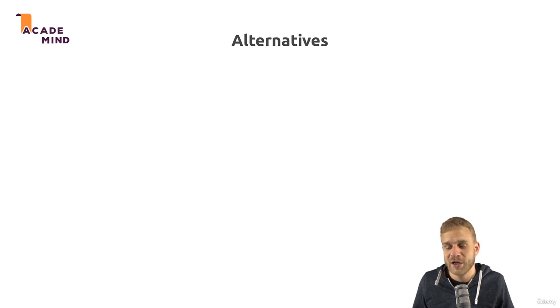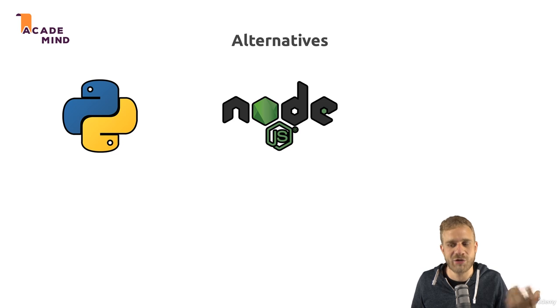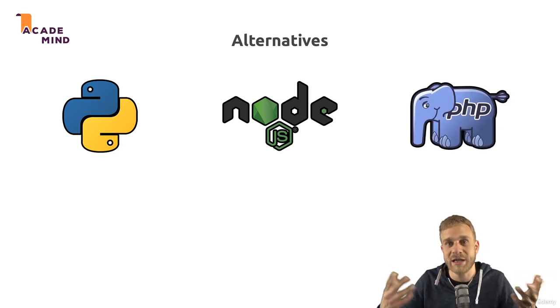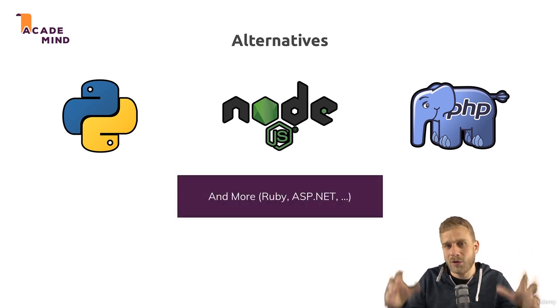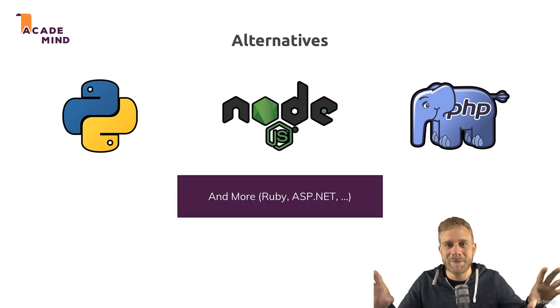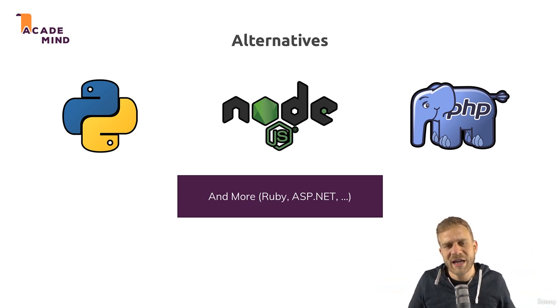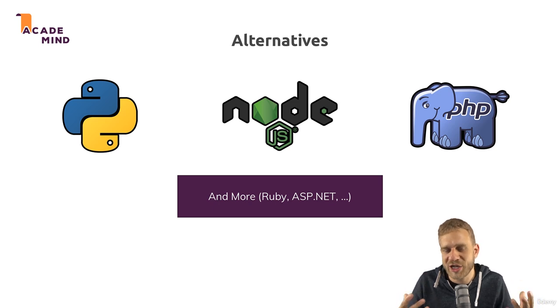Alternatives to Node.js would be things like Python, also with frameworks like Flask or Django, or PHP with frameworks like Laravel maybe, or standalone vanilla PHP of course. And more, ASP.NET, Ruby on Rails, all that stuff. These basically are all replacements for Node.js, or Node.js can be a replacement for them. And there is no clear winner. All these languages are capable of doing the same kind of stuff. And of course, they differ in some technical regards. But in general, it's great to have that broad variety.